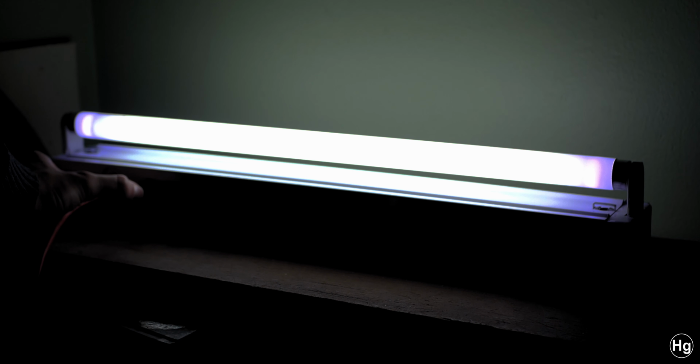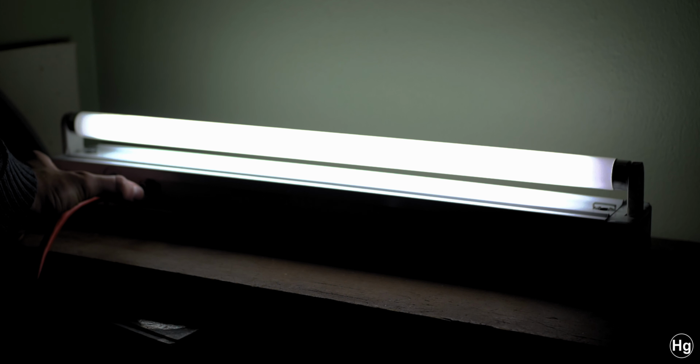So instantly, in fact, that I couldn't even capture any of the startup sequence with my camera running at 180 frames per second. That being said, it is being run in optimal conditions and doesn't have the shunted tombstones that you would expect for an instant start lamp. So, I don't know. Either way, the ballast is definitely electronic, which means that this lamp does not make the characteristic hum that is associated with fluorescent lights, which, to me, is kind of a bummer.